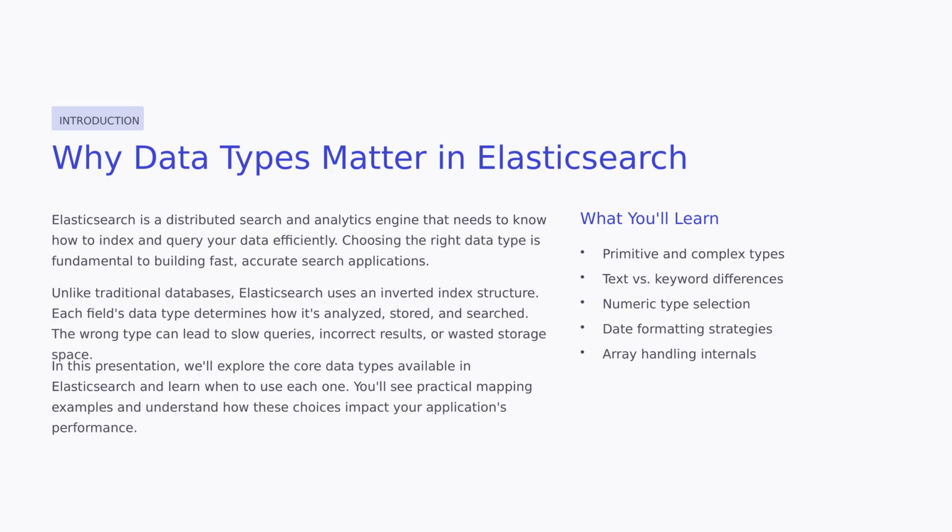Throughout this presentation, we will delve into the core data types in Elasticsearch, offering practical mapping examples and insights into optimizing your application's performance. From primitive to complex types, text versus keyword distinctions, numeric selections, date formatting strategies, and array handling mechanisms, we'll equip you with essential knowledge to enhance your Elasticsearch experience.